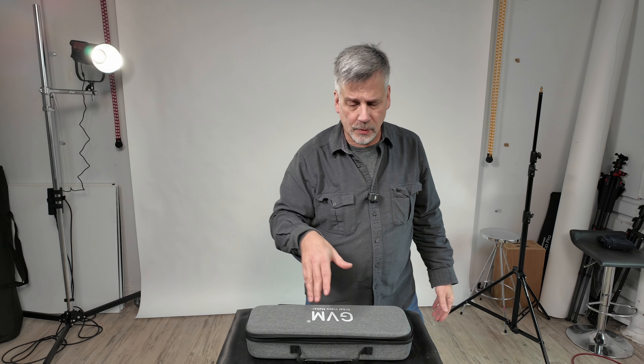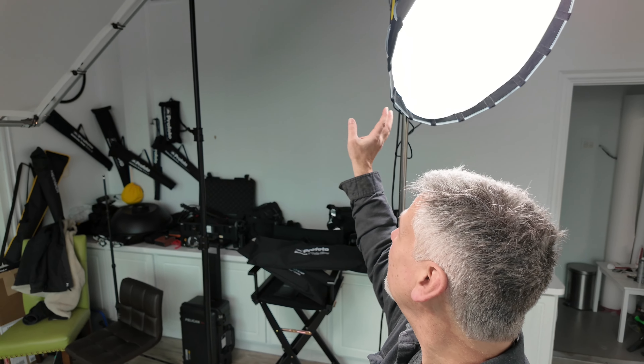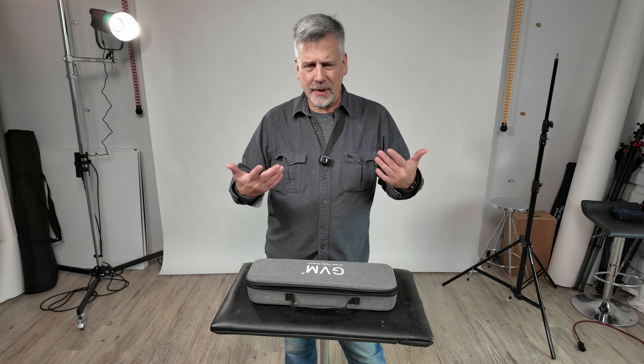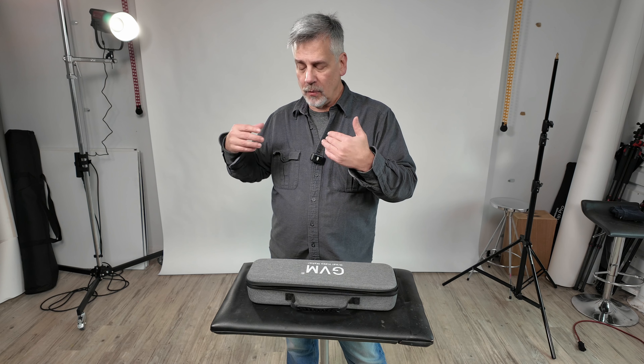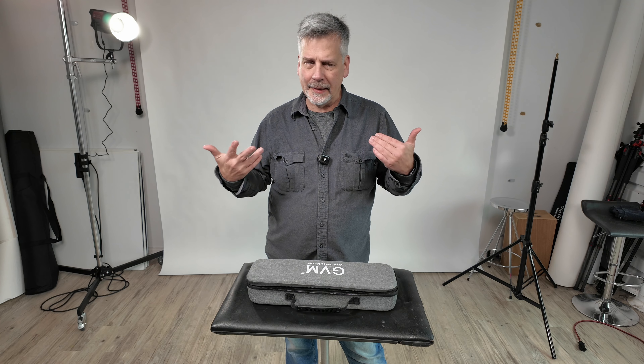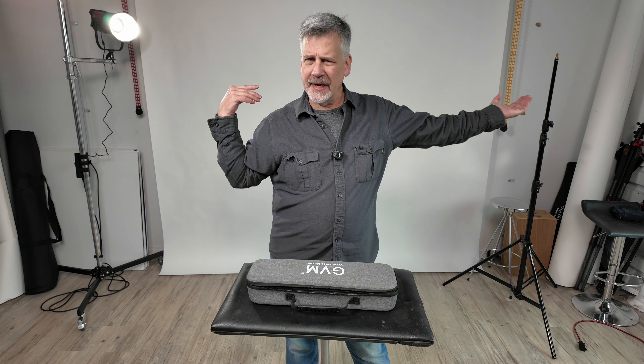Right now I have the 650 behind the scrim and I'm using that as my fill light. This one's in a softbox — this is the 300c. The scrim is above my head. That's my fill, and then I have the one back here as the rim light. I couldn't really use this for a headshot because I need a backlight and can't rely on these lights just to fill in the backdrop and then post-produce it. Sometimes for a gentleman I need two rim lights on each side to pull out jaw lines.